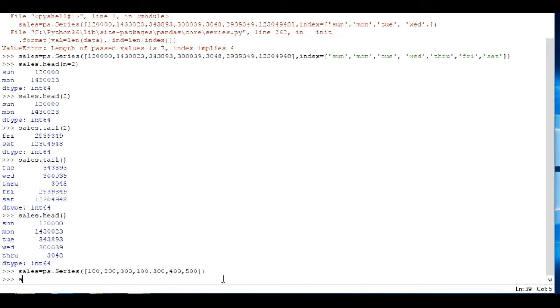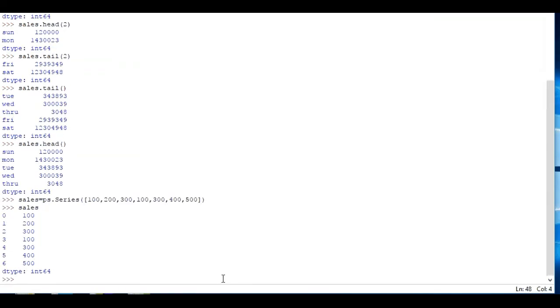Let's print the series so we get the complete reference. Here there are no unique values in this variable. You are looking at this value 100 appearing 2 times. This is not a unique value. So if I want to know this count, how many times these values are coming, first of all I want to know how many elements there are in my series.